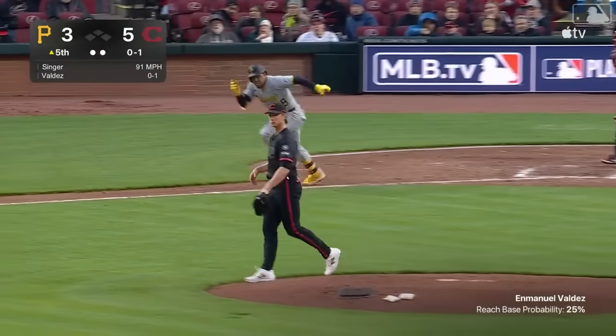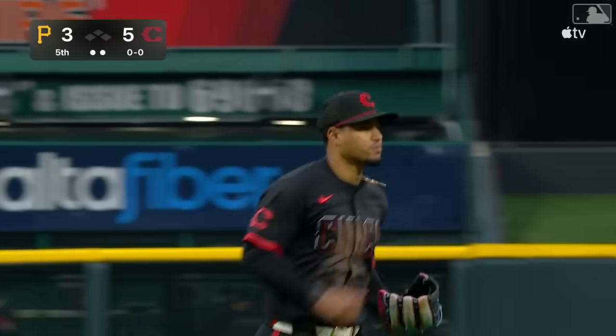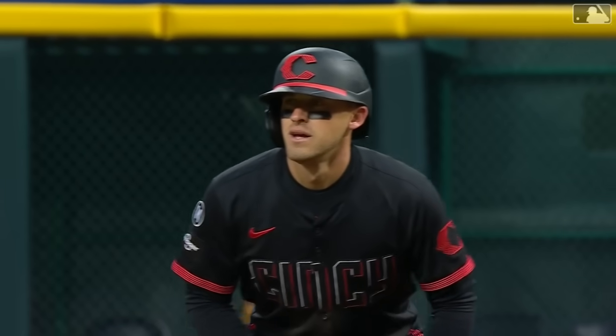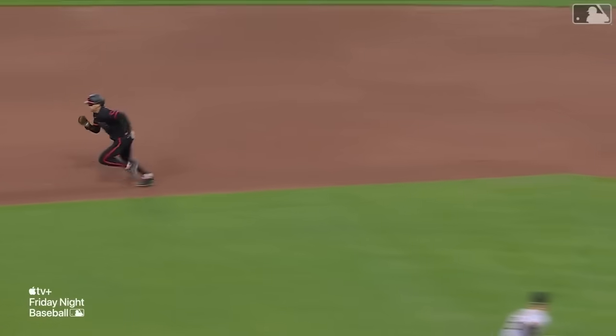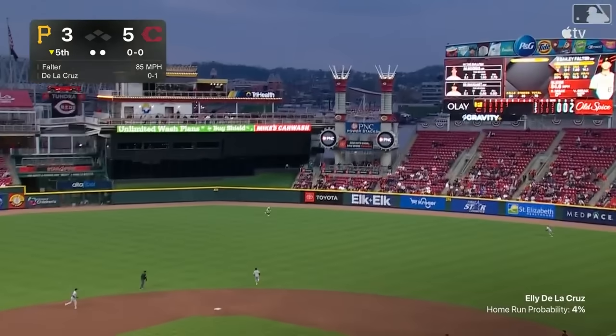That ball hit sharply up the middle. Singer knocked it down. Espinal barehand throw for the out. Halfway through it, 5-3 Reds. Leadoff man is on here in the 5th inning. The Pirates just scored 3 runs. And they picked off Friedel. Valdez throw to second base, a perfect throw, and the tag applied by the second baseman Sung-Chae Chang. Caught stealing, goes 1-3-4.